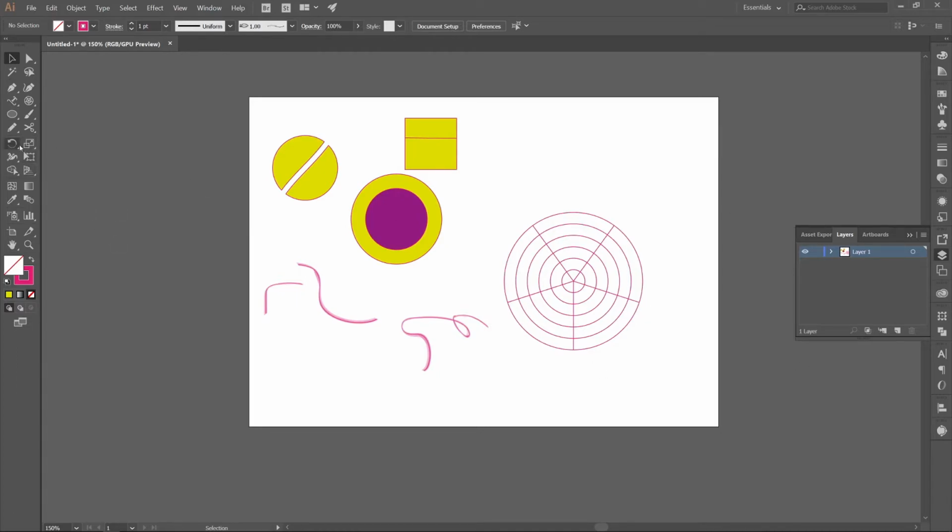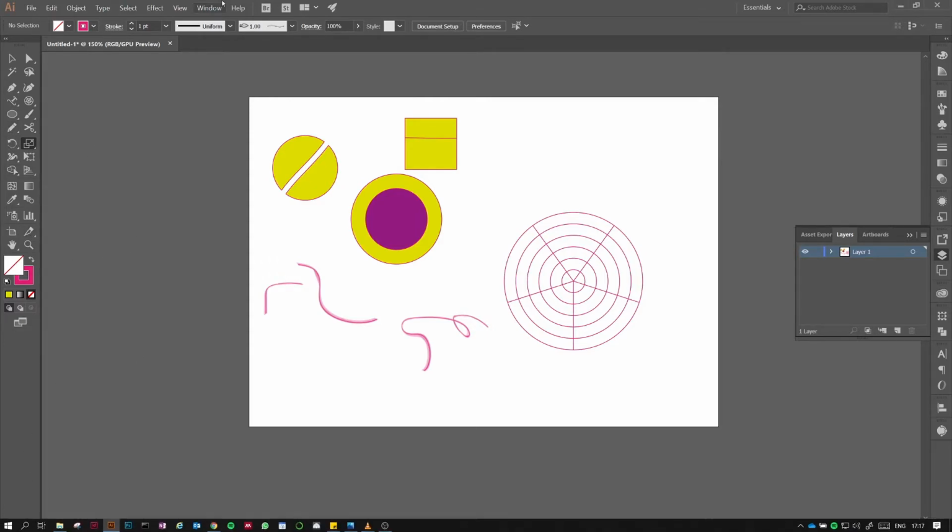So what else we have here is the rotate tool, the reflect tool, which you can also access differently, scaling tools, and other options which are probably easiest to test yourself to see what they actually do and then see how you can use them.